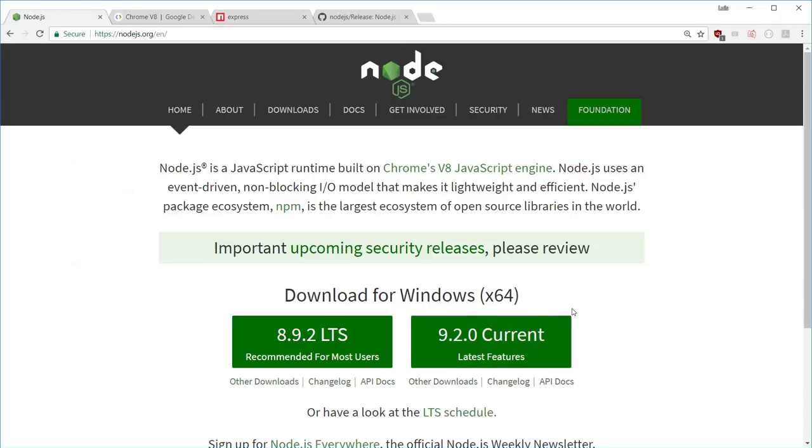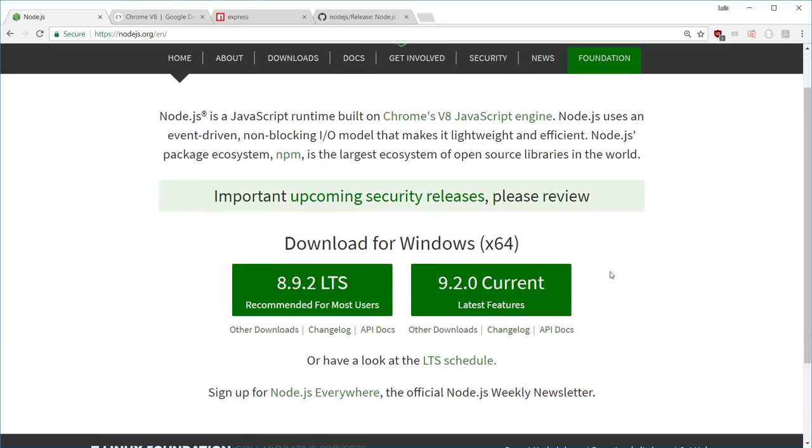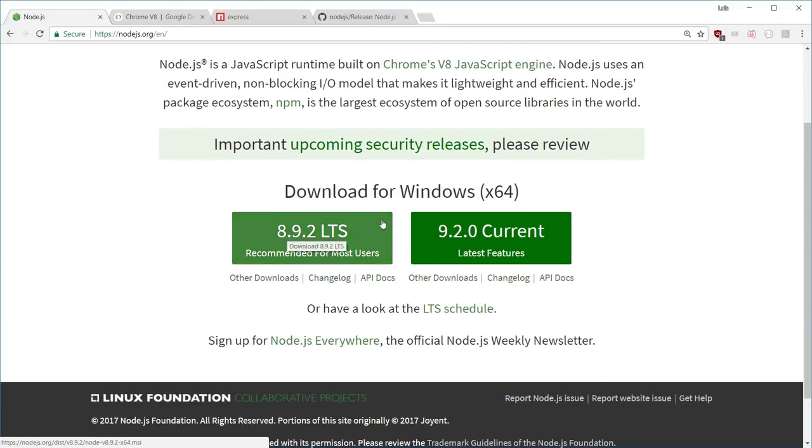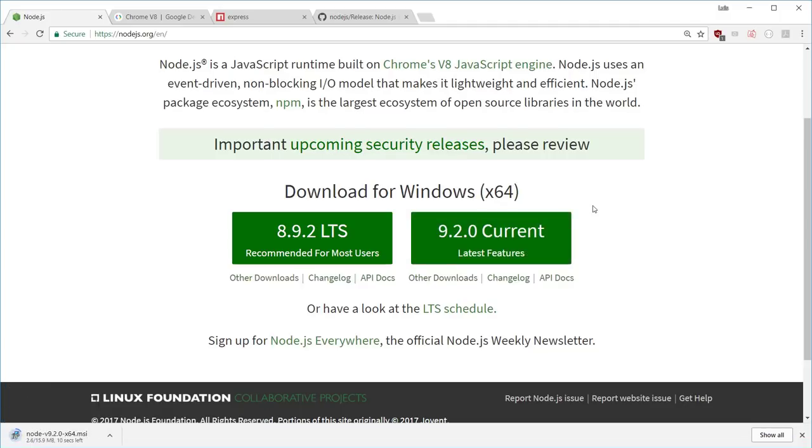Now that we have some kind of understanding about what Node is, let's actually download it. Down below, you will usually find two links to download Node. Both of these versions are stable. For this course, I'll be using Node 9. If you see a newer version of Node, then I actually highly recommend you download it. So if you see Node 10 or 11, then it's alright if you use those versions. Node has a pretty big file size, so it may take a while for some of you.